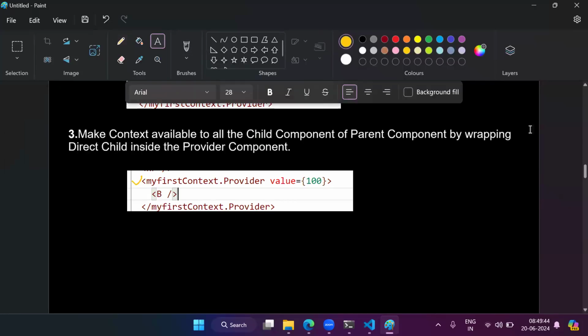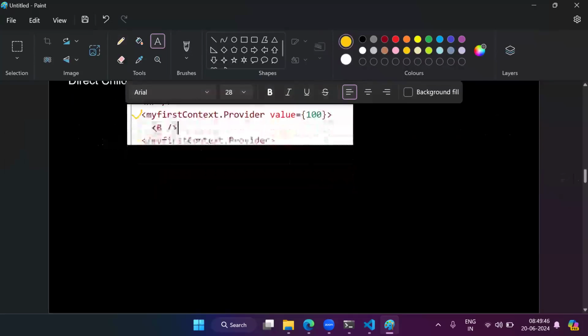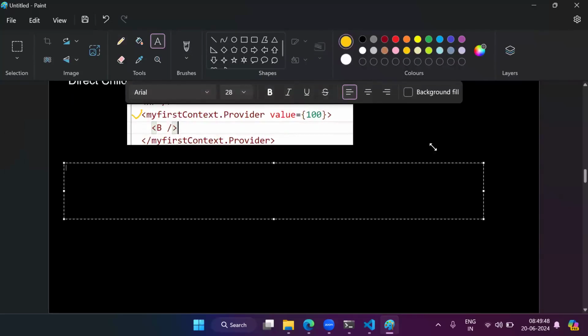Fourth step, access the data from the context using the useContext hook.